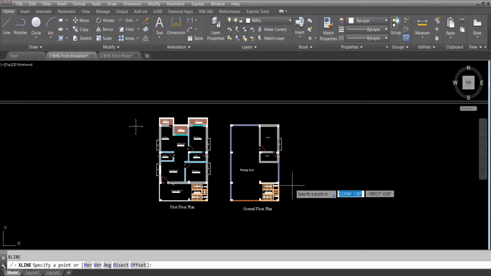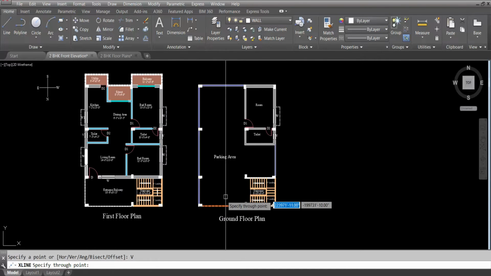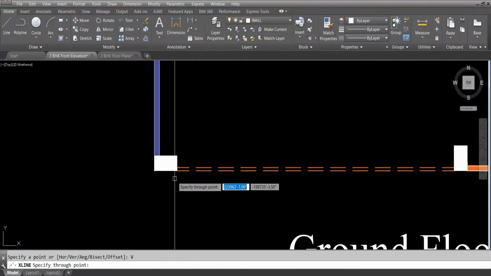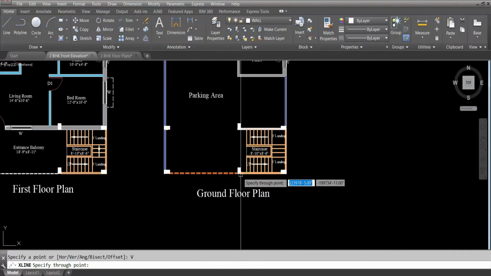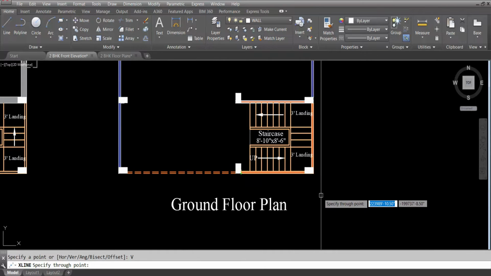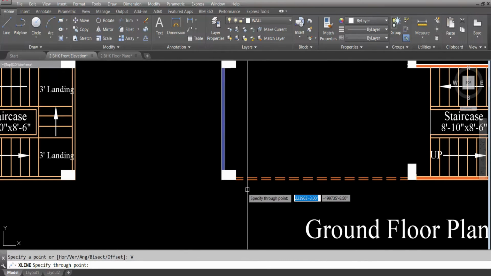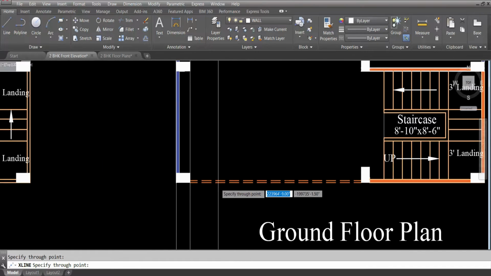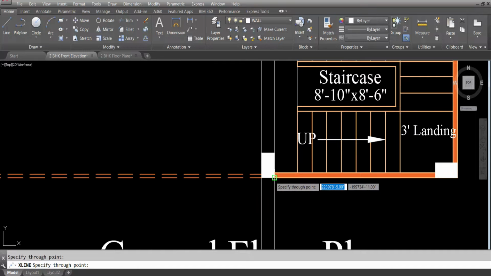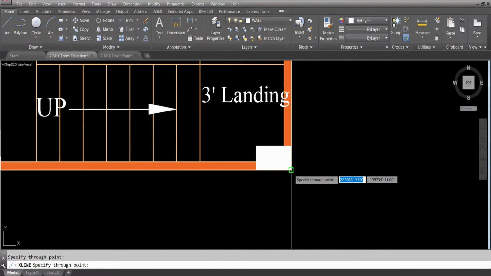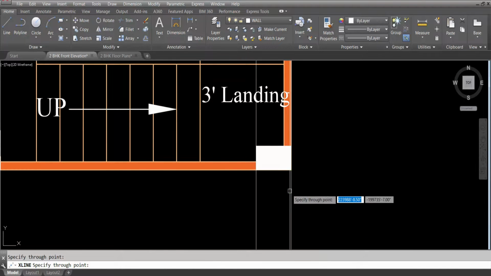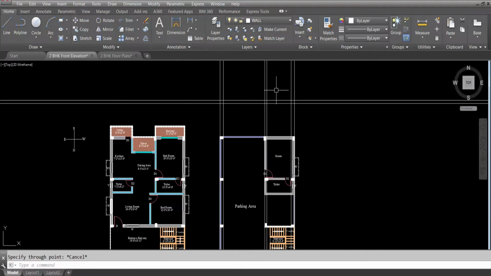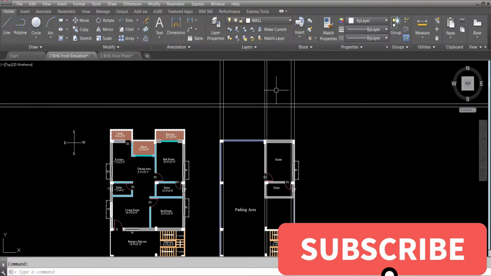So, first I'll create the ground floor front elevation. Again, construction line, take vertical line. Now, I will take the reference projection line from here. Projection line. So, we can see this column first, this column, then this column, and this column, because there is no wall here. So, we can see these 3 columns and the staircase in the ground floor.